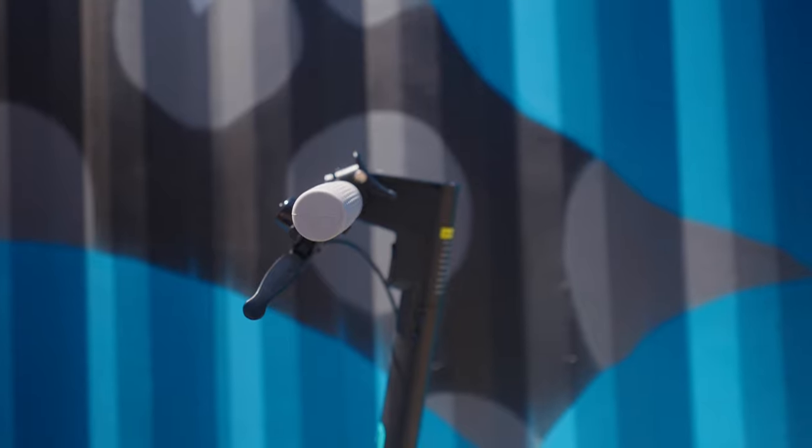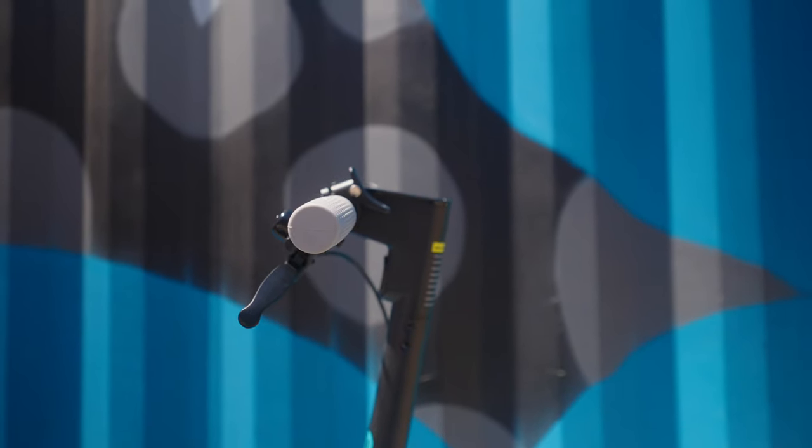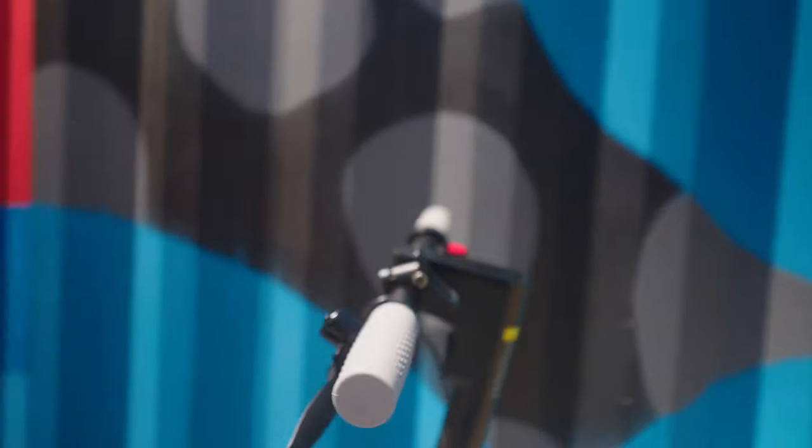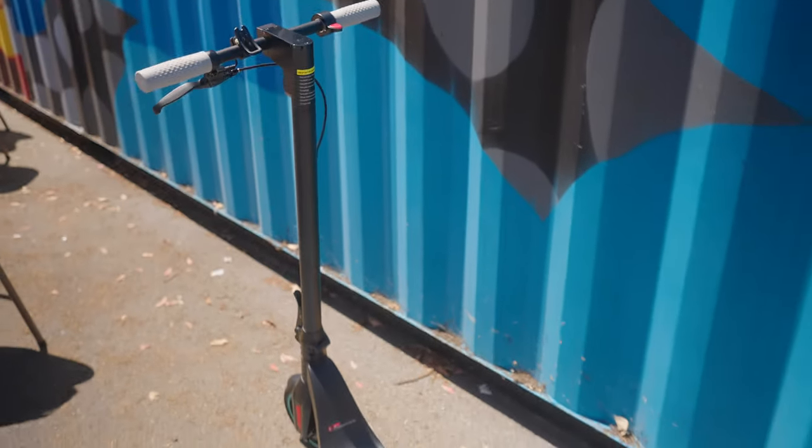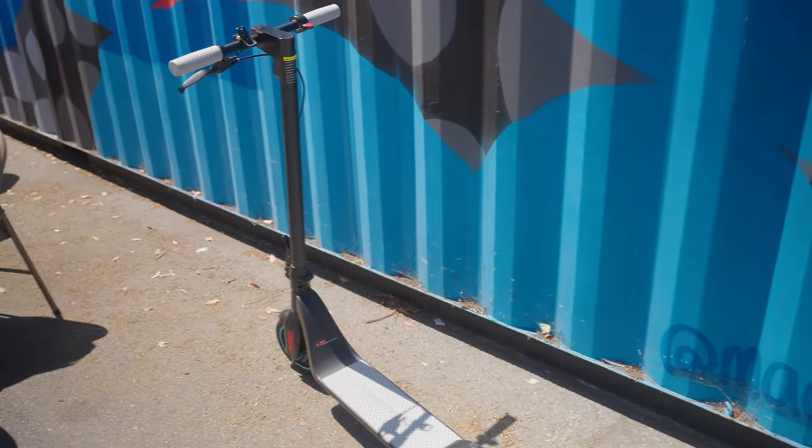And lastly, I just like the look and feel of the scooter. It looks really great. I like the design of it. It's very minimal and aesthetic, and I do feel like it's very durable as well. You can tell they put a lot of thought into this scooter because there's a ton of tiny details that really make it a supreme product.